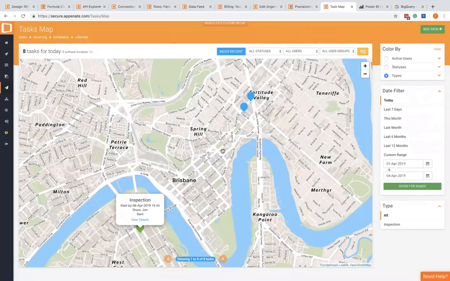You can send a task out to a group of users or a selection of users, and the first one that claims it will then get the task. It's a first and best dressed kind of concept. So yeah, we're excited about that. That's going to be in the product so soon. I wish we could have had it now so I could show you, because that's just a cool little feature that we wanted to do for a long time.